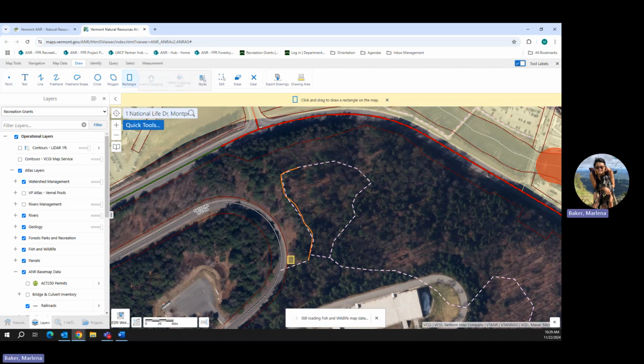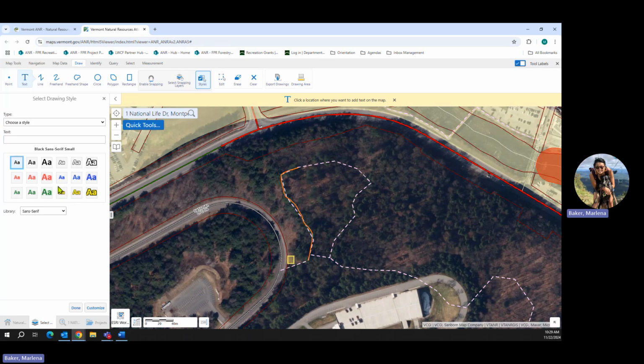So if we're happy with those shapes and elements to show the project work, we'll want to label those correctly. So let's go to the text tool up top. Again, going to the styles button to choose a different color, maybe size of the text that we'll want to label these elements with. I'll use this white for today. You can either enter text up top in the same panel and then clicking where you want to add that text. Or you could also directly click where you want to add the label.